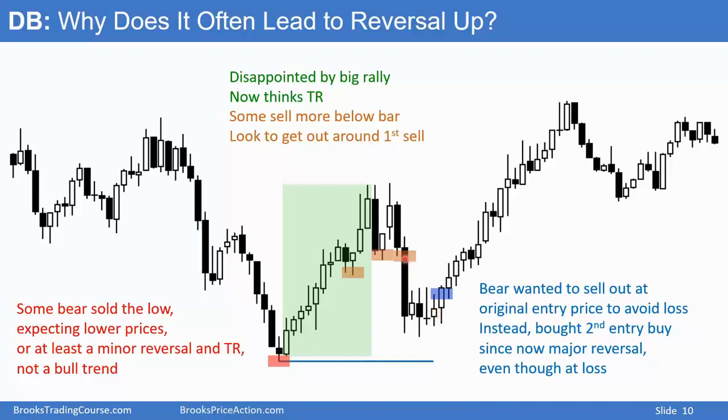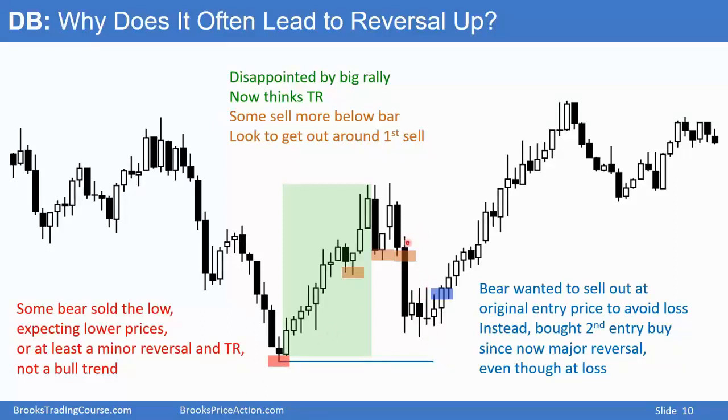The bears who did sell here, let's say a bear sold here and he sold more anywhere up here, he's hoping the market comes down to his prior low so he could get out break even on this short and with a profit on these shorts. He sees a strong breakout and he's hopeful, but it reverses up, and it's reversing up a third time. A lot of the bears will give up, and that's what took place here. The bears giving up and the bulls buying. The bears who sold here and sold more here, they got a small profit here and they have a small loss here.